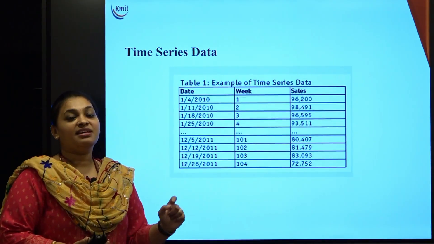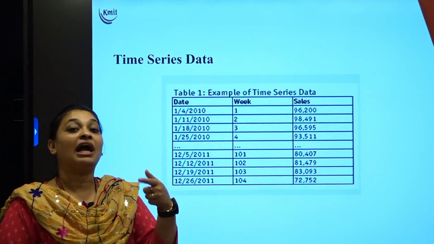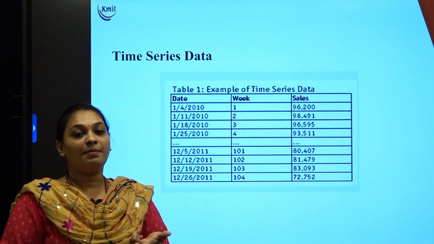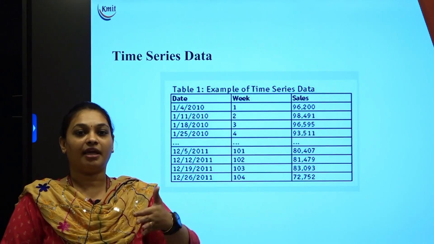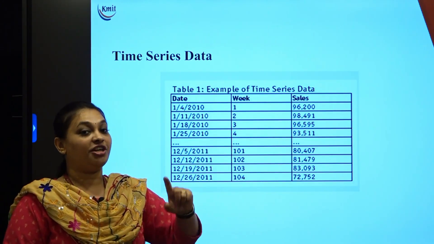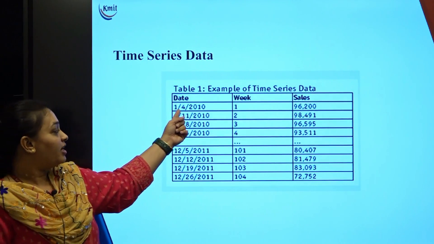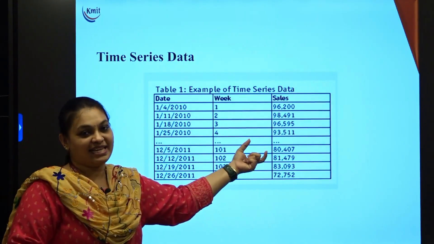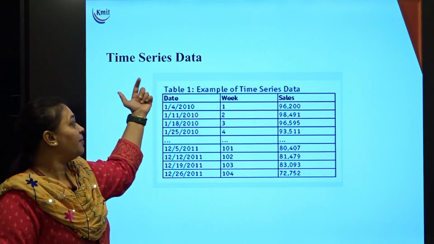Next is time series data. Time series data is mainly used in stock markets or weather forecasting, because it is a continuous process. For example, in a weather report, whenever you check it shows whether your day is sunny, rainy, cloudy, or snowy — all based on time series data. Another example is sales: on week one a certain amount of sales happened, on week two a different amount — it's a continuous process based on time.